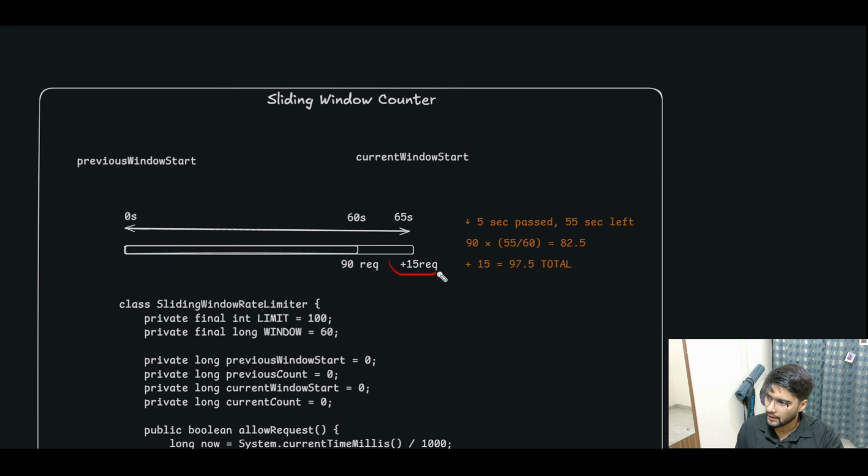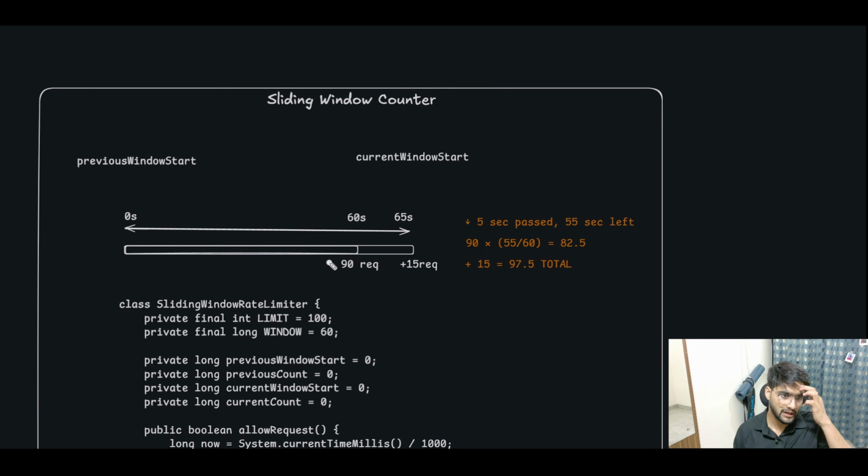Now, what you will do is you will try to find out that if I minus this 5 seconds from this side, how many requests can I get out? How many requests can I delete from my 90 number? That's the core idea.